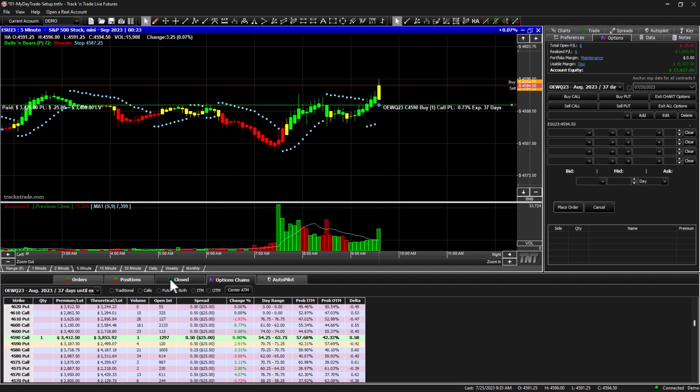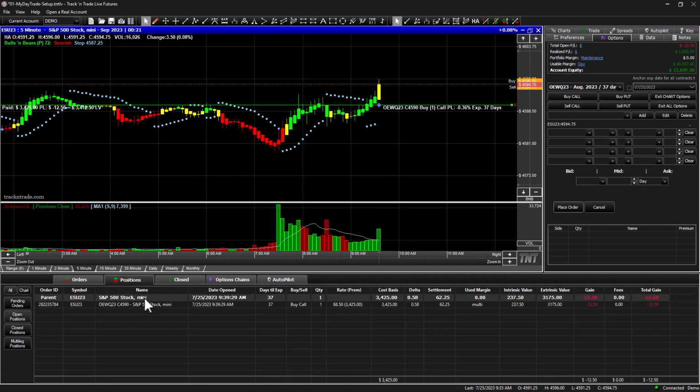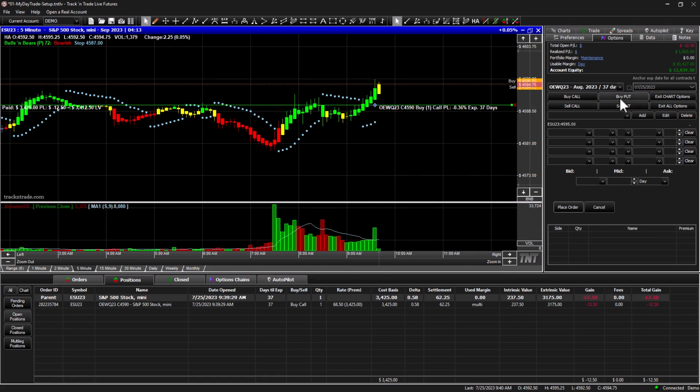If you come down into the accounting tab, you can see your positions, and you can see it listed out in your positions. Our total gain at this point, the spread on this market was about $12. So we're down a little bit under the market as the market moves through price and time between the bid and the ask. So that's how you place an options order in Track and Trade with a simple drag and drop call option. You can do the same thing, of course, with a buy put. You can do the same thing with a sell call or a sell put.